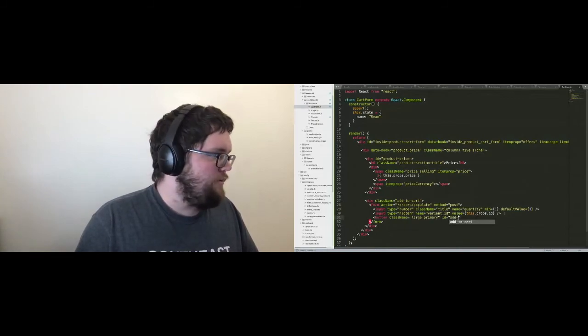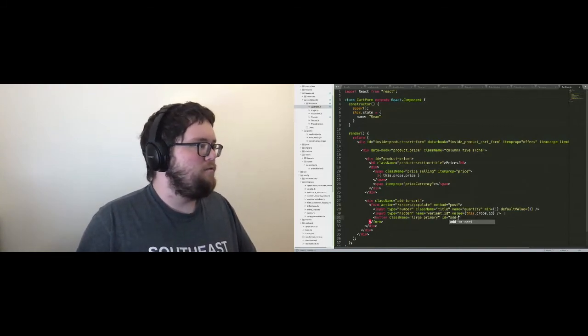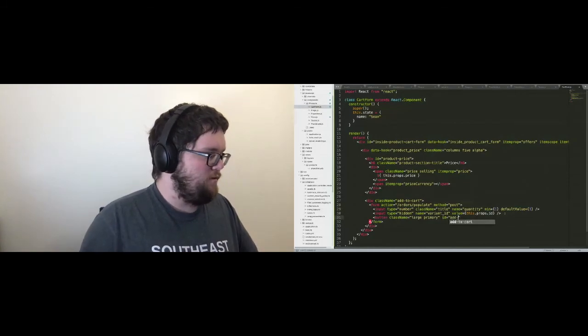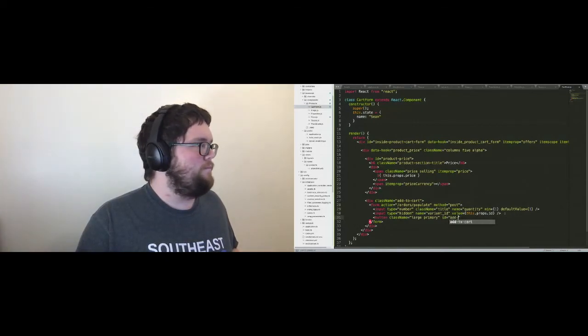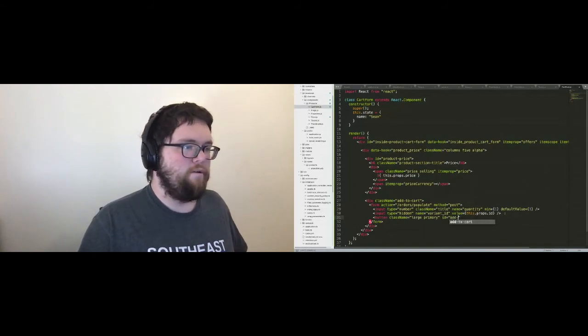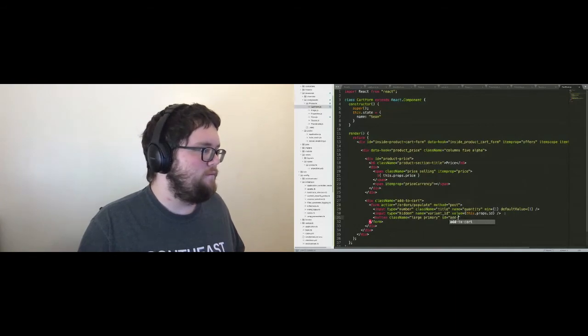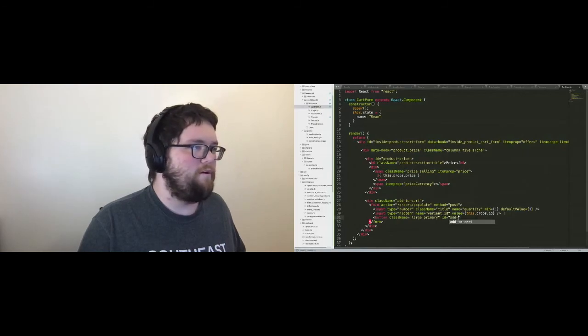Excellent. So I think that's everything we needed to do in the cart form. Let's give it a check. Refresh. Look at that. We have a cart form. It has a price, quantity field. Let's just order 10. All right, awesome. I'll empty my cart, head back to the product page.